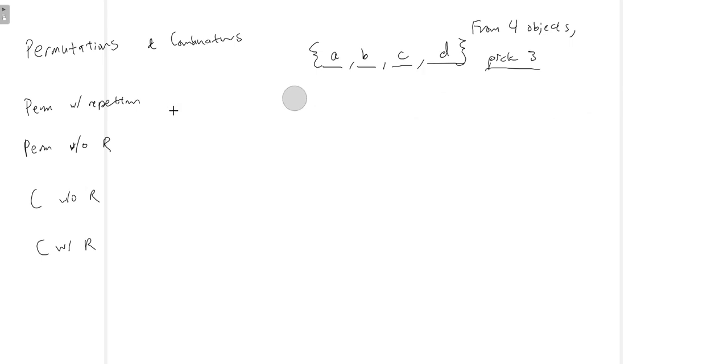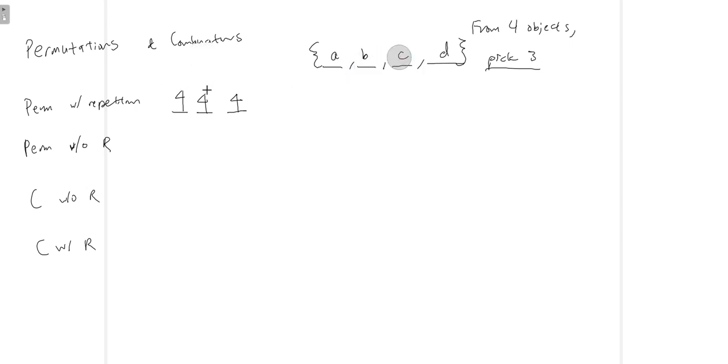So how many different possibilities? The first one, I have 4 possibles. I can pick A, B, C, or D. Second one, I can pick 4. Third one, I can pick 4. If I pick A for the first one, the second one, I have 4 options. If I pick A and then A again, I have 4 options again. And you can see that basically it's 4 times 4 times 4.